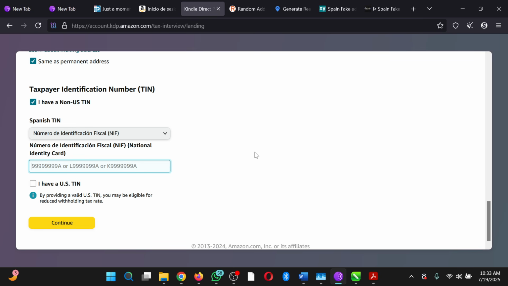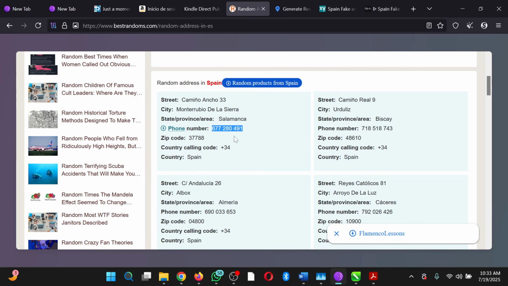So put random 9 digits with one alphabet and it will work. Yeah. So pick just one random 9 digits. Let me copy that phone number. How many is it? I think it's 9.